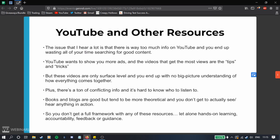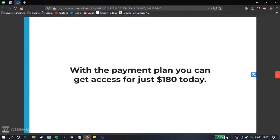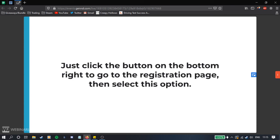I really want to join, but I can't afford it right now. Is there anything you can do? Well, with the payment plan, just to reiterate, you can get access for just $180 a day. You can get started with this. So if you want to do that, you just click the button on the bottom right, go to the registration page, and then there's a box that you tick to choose the payment plan. Besides that, there's nothing else we can do. We never do discounts on this program or anything like that.